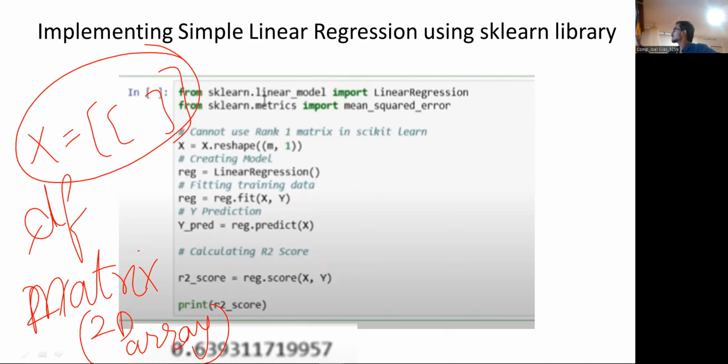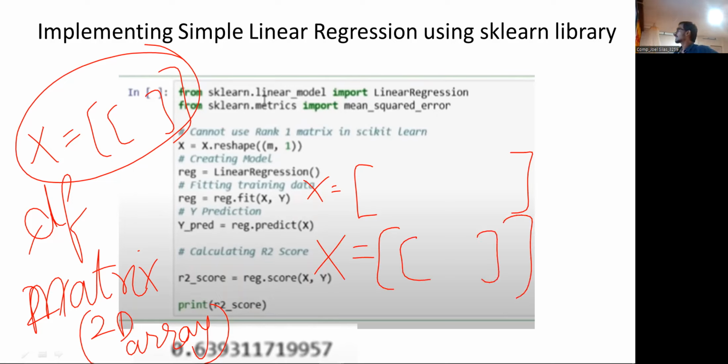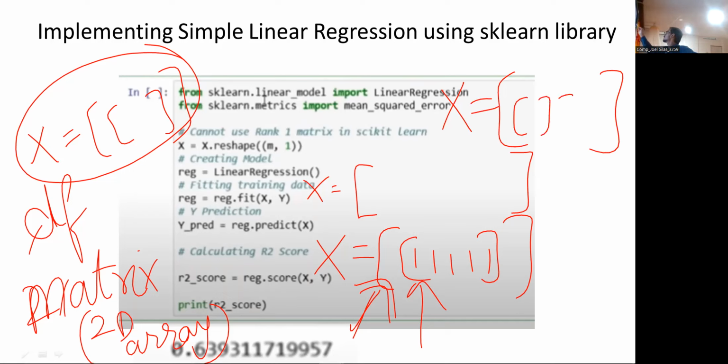That means if we have a single feature x, which is equal to all of this, while passing it as a feature, we need to say x is equal to, this indicates the second dimension, this is the first dimension. So put all your values here, and this is the second dimension. Suppose there are two features, then we'll write it like this for feature 1, feature 2, separated by comma, and outside these are the external brackets. Okay, so pass it as a 2D one. That is why we are reshaping it.